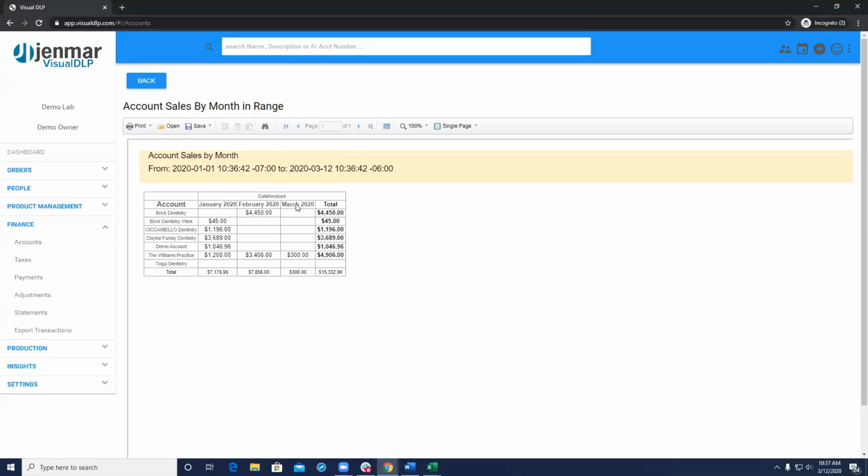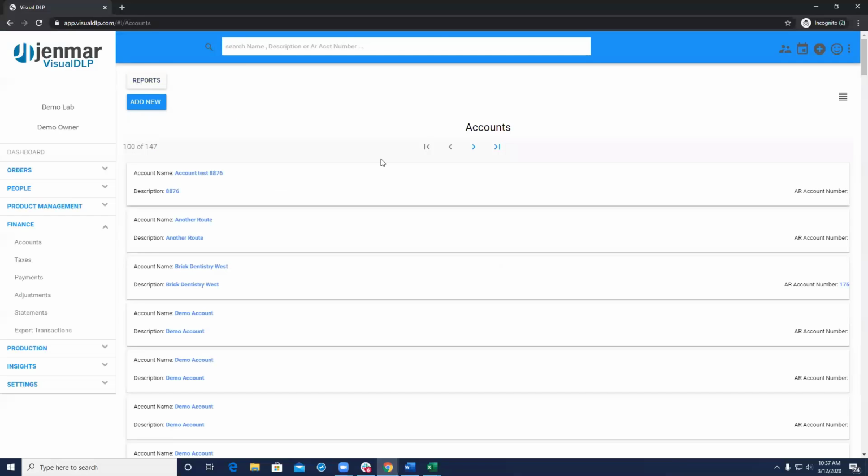Of course, if we had selected further, this grid would have opened up wider for the months that we had chosen. So that's a handy report that did exist in DL Plus that we've now got migrated over to the new software.